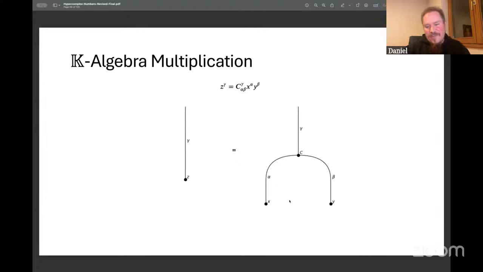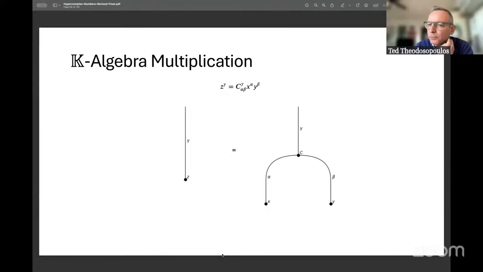And then we can, in our mind, think about shrinking down this edge. So literally, physically, we can think about contracting it down so that it turns into a single point, and we end up with the same shape of diagram that we have on the left, which is just a point with a single output. So I hope that is somewhat clear.